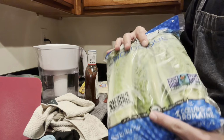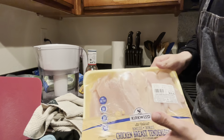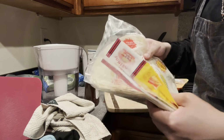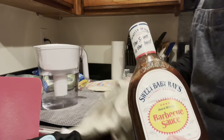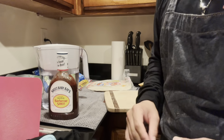You're gonna need some lettuce, chicken tenders, big tortillas so everything can fit in there perfectly, and obviously some barbecue if you're making barbecue wraps. And sorry for the mess, it is what it is. I didn't plan it out that good, but yeah.